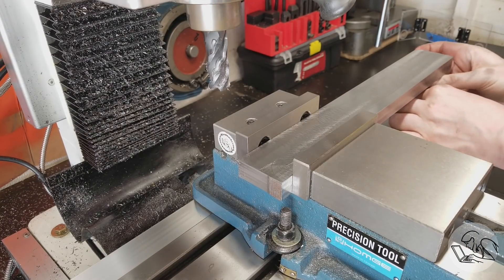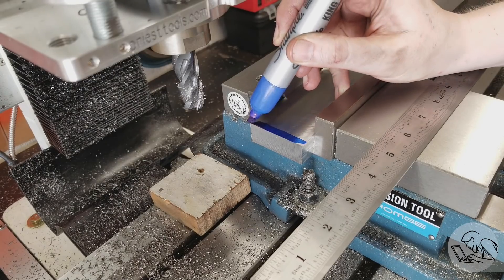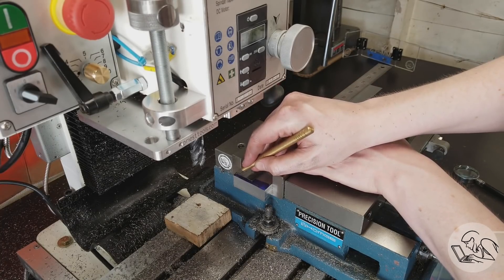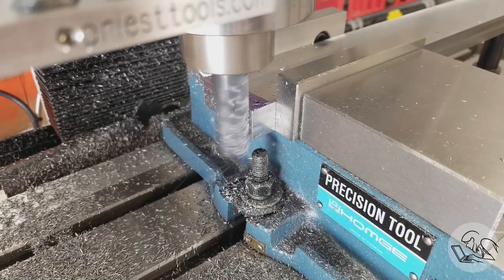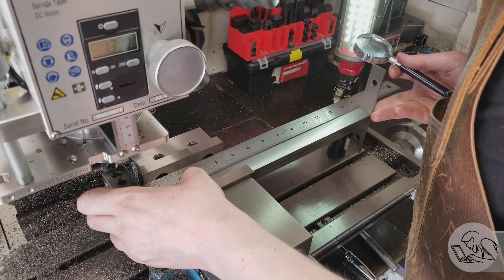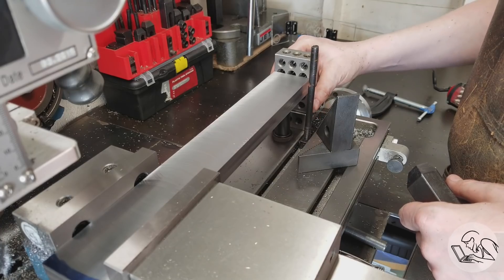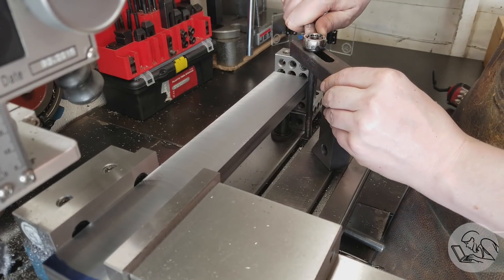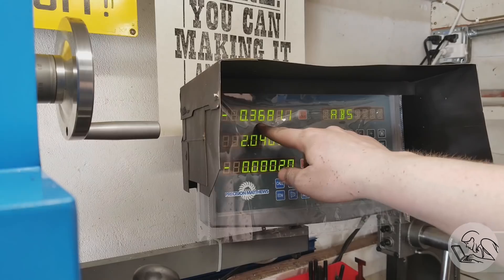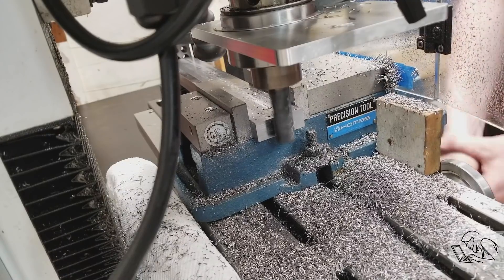I set up the bar in the vise like I should have all along, put a little jack on the back for support, and just faced the ends. Once I had the ends cleaned up, it was time to establish the overall length. I don't have precision measuring instruments that are 14 inches long, and this is even too long for my DRO to measure because of how it's positioned on the table. So I'm going old school using layout and a scriber, bringing it down to the line. When I think I'm close, I use an end stop for the ruler and a parallel with a sharp edge that registers cleanly on the ruler numbers — some magnification and good light allows me to confirm I'm within the 10,000 tolerance on the length. Then I set up an end stop, zeroed out the DRO, and now I can just mill the other three bars down to the same length. Some of them were 368 thou long due to paranoid saw cuts, but the Niagara cutter did great with pretty aggressive side milling passes.